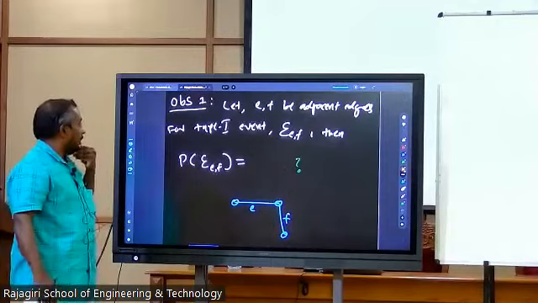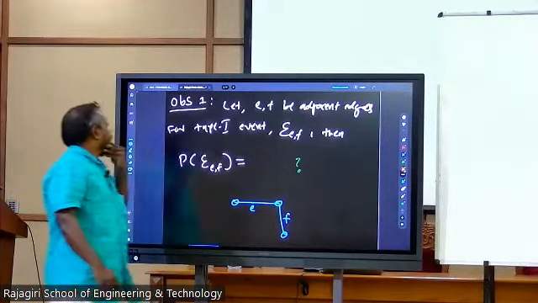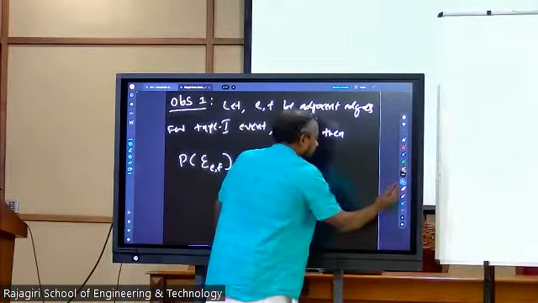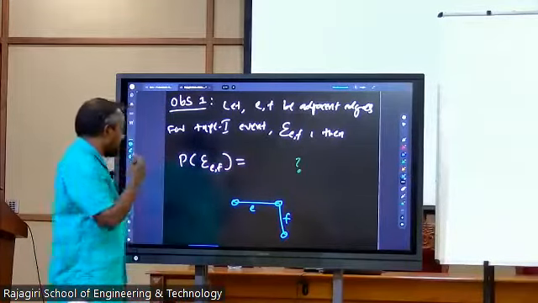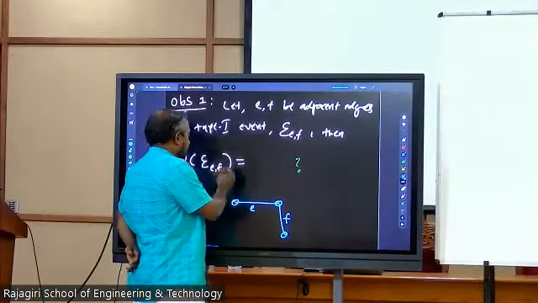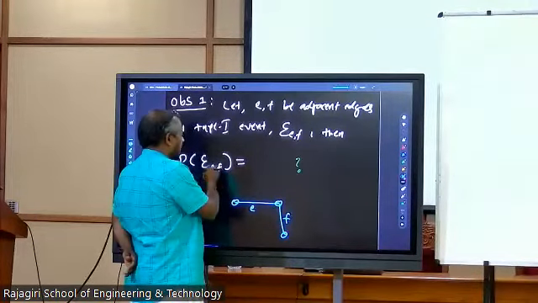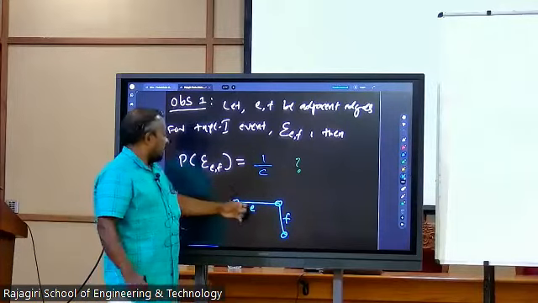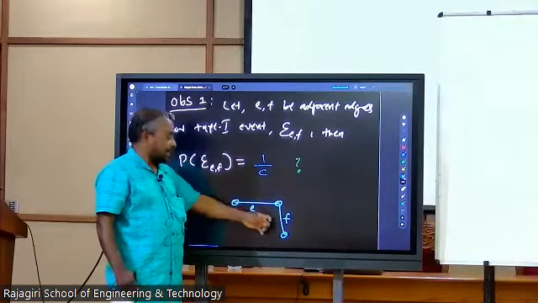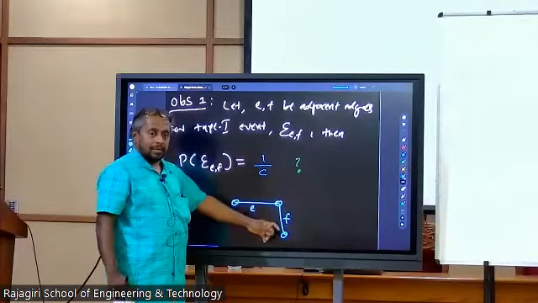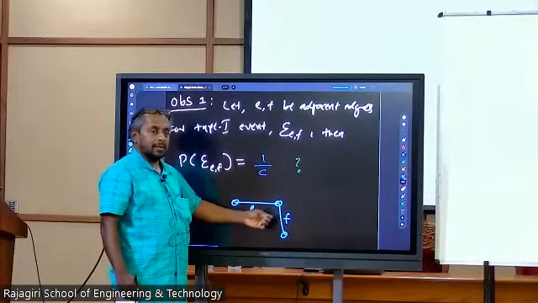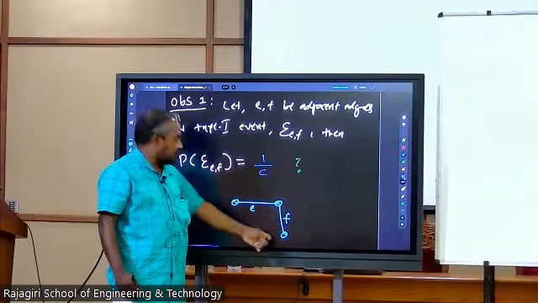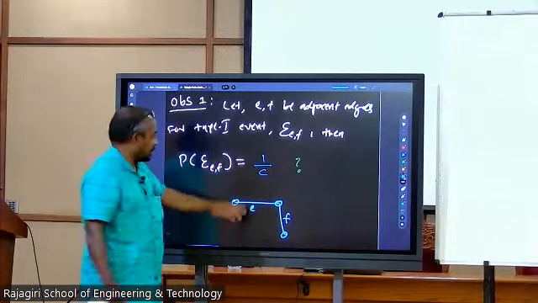Okay, so let us try to do this. The first observation is that if two edges are adjacent, I will go a little fast because we have a little less time, the probability of an EF type 1 event is 1 over C. Because the first edge can be given any color. The second one, if it gets the same color, then there is a problem. What is the probability that it gets the same color? Well, one of the C colors must be exactly equal to this one. The probability of choosing that is exactly 1 over C. So therefore it is 1 over C.